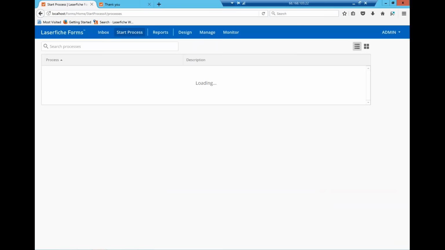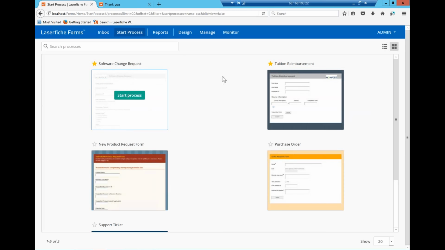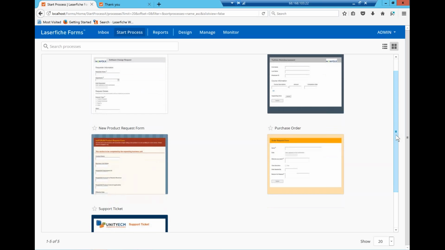One of the new features is called Update Site Navigation. It's pretty small, but it is pretty cool. You just have different views over here now. In the past, you only had this list view. So if you were to log in to Forms and start a process, this is what you would see. They do give you what they call the grid view, or table view, now. So if you prefer to see this, like the landing page when you log in, which I prefer, I think it looks better, you're able to do that. Pretty simple feature, but pretty cool too.